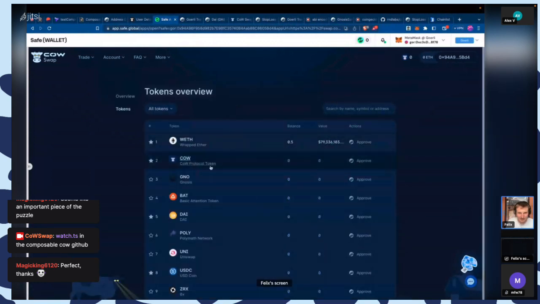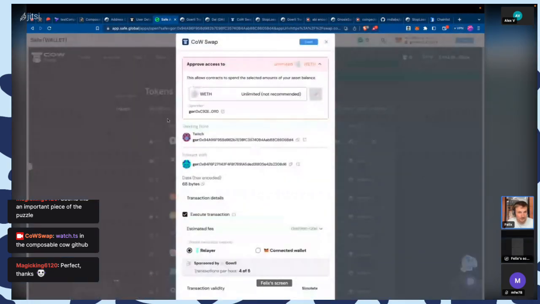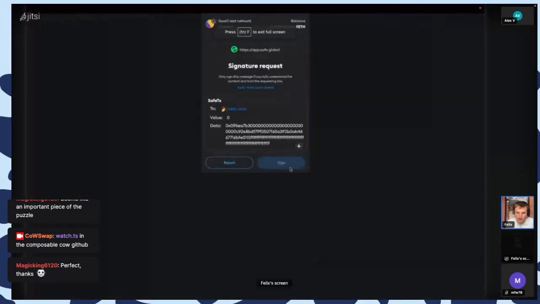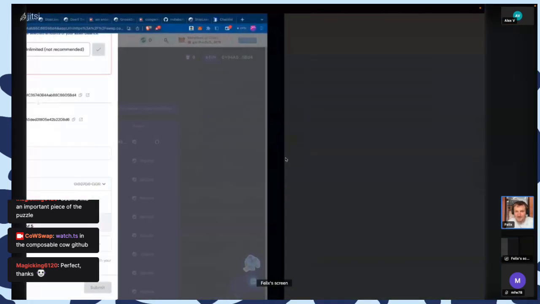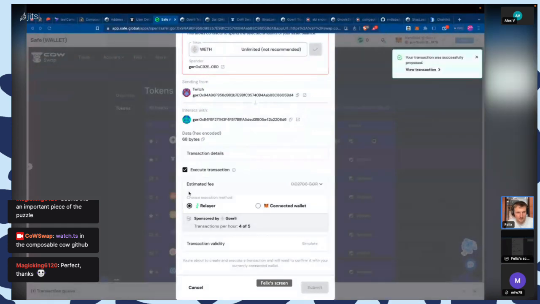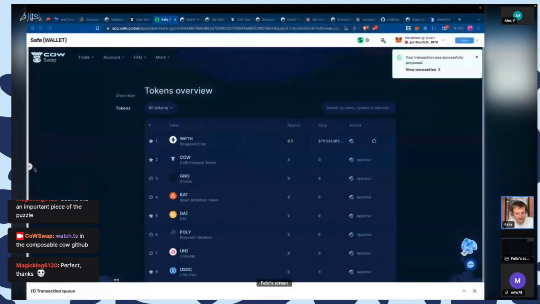And here we have the WETH contract. It currently doesn't have allowance. We go on CoW, use the Safe app, open the tokens page, and then we set allowance for WETH. Very good point. And we can use this relayer functionality that the Safe now has, so we don't even have to execute the transactions ourselves.